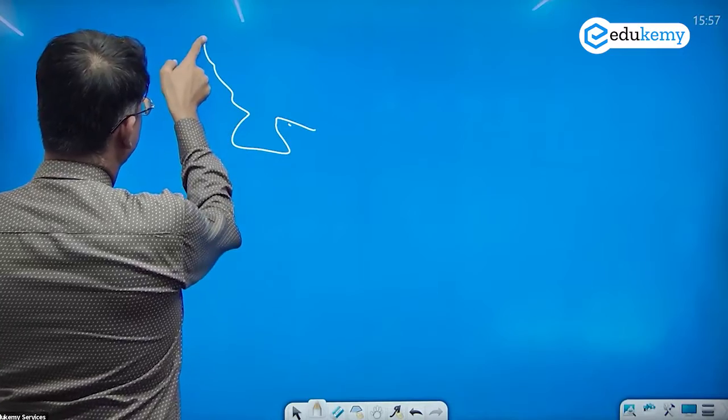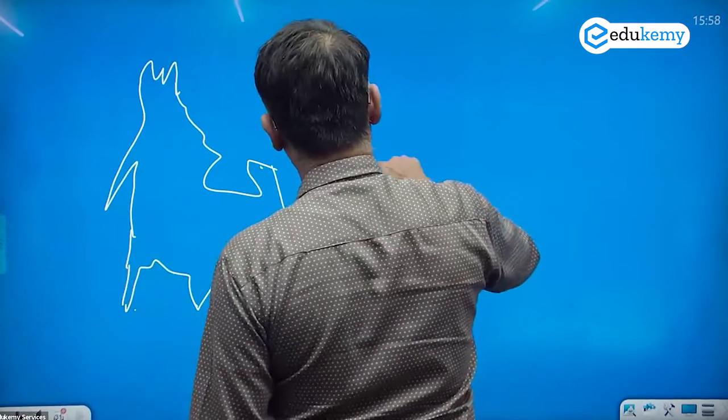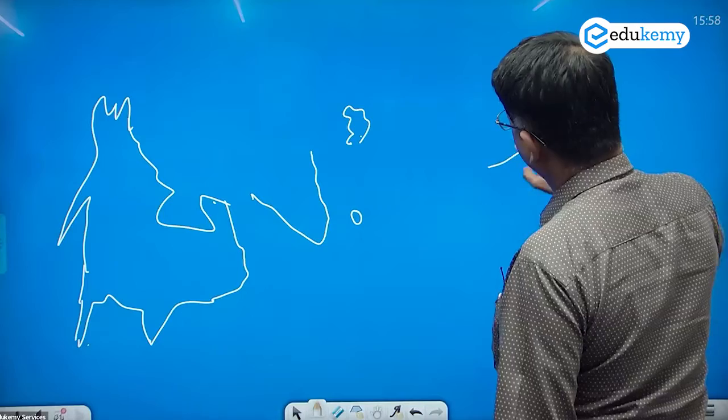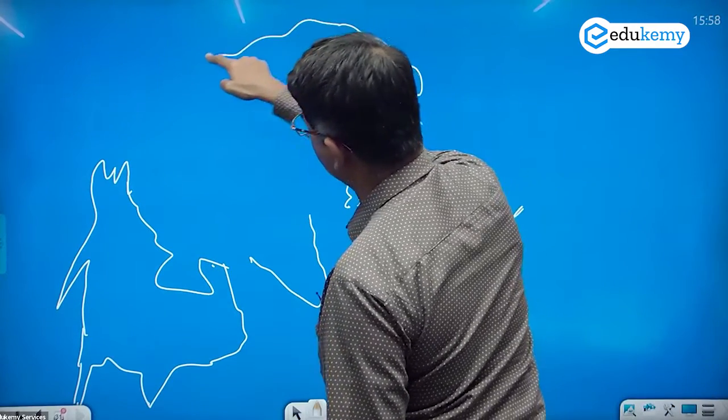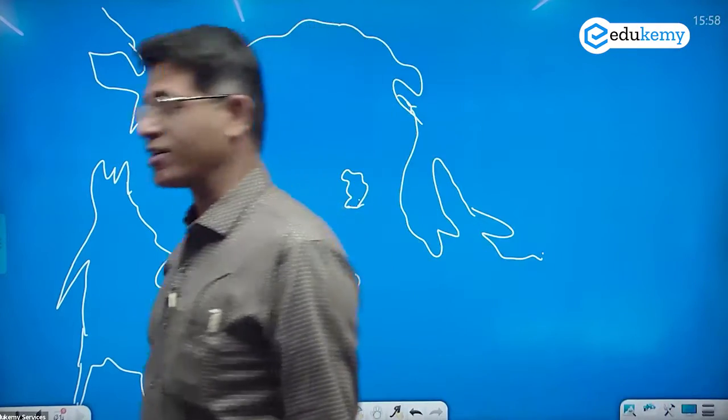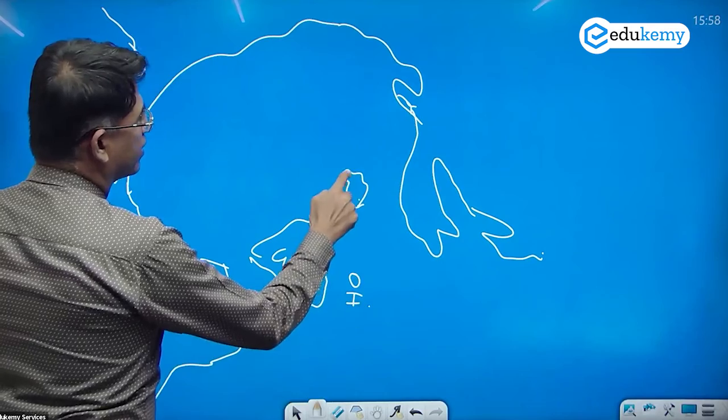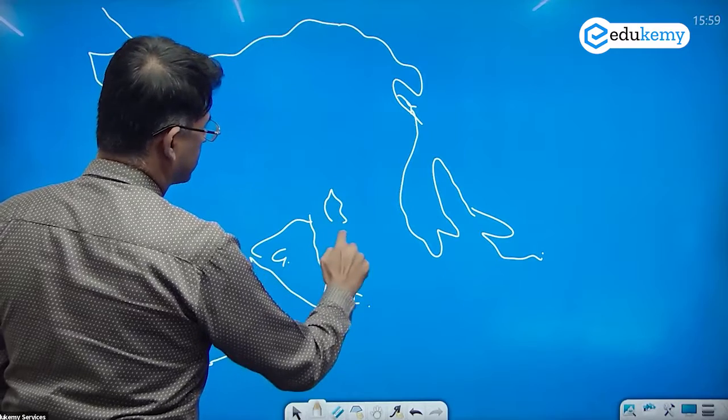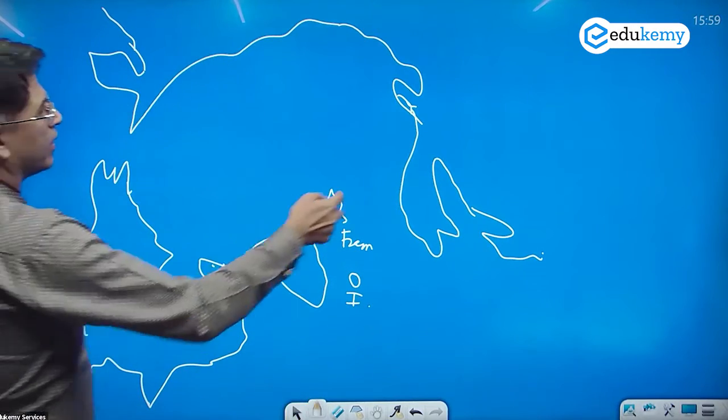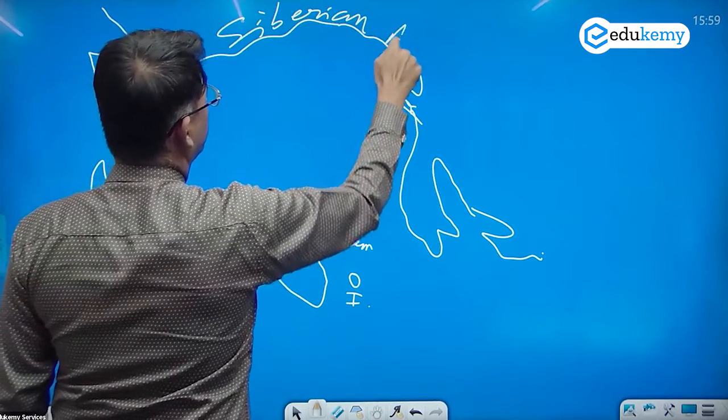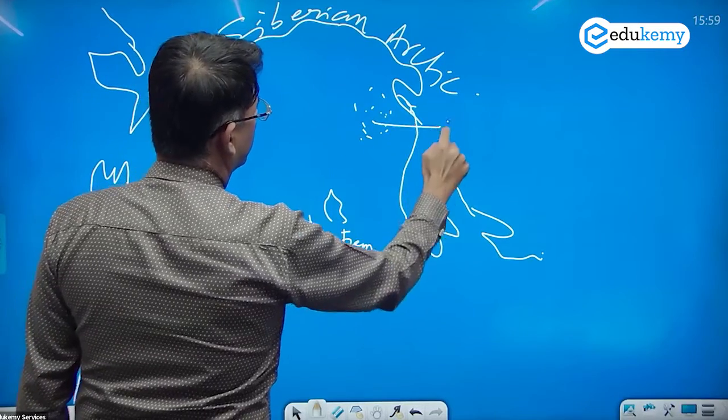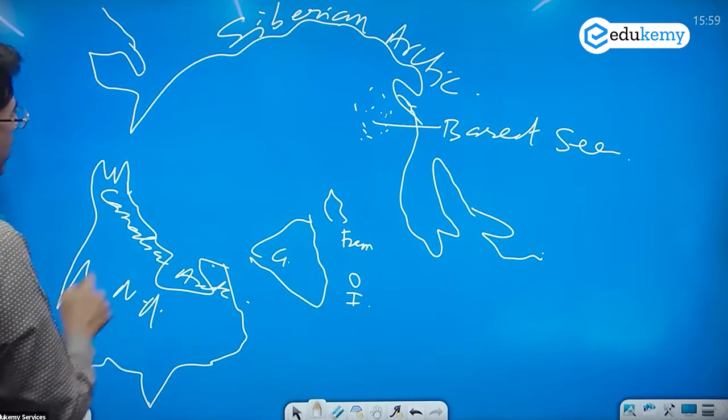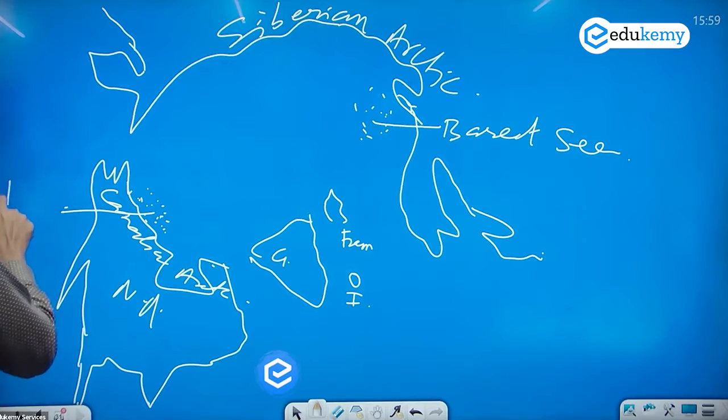Say this is North America, we have Greenland, Iceland, there is some island here, I will name it afterwards, then we have and it goes into Kola Peninsula all the way towards Siberia, the Arctic Ocean, Greenland, Iceland, and this is an area called as Fram Island, it's called as Fram, F-R-A-M, Fram Island. This is the Siberian Arctic, somewhere here we have the Bering Sea, this is North America, this is the Canadian Arctic.